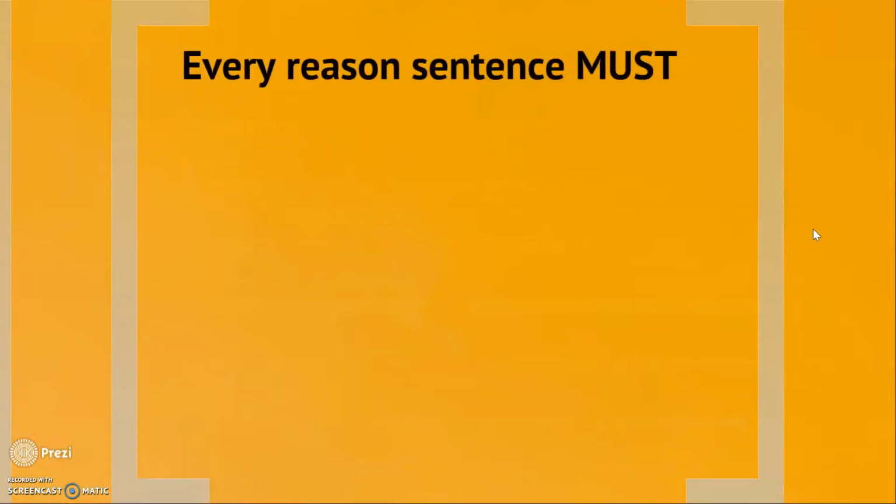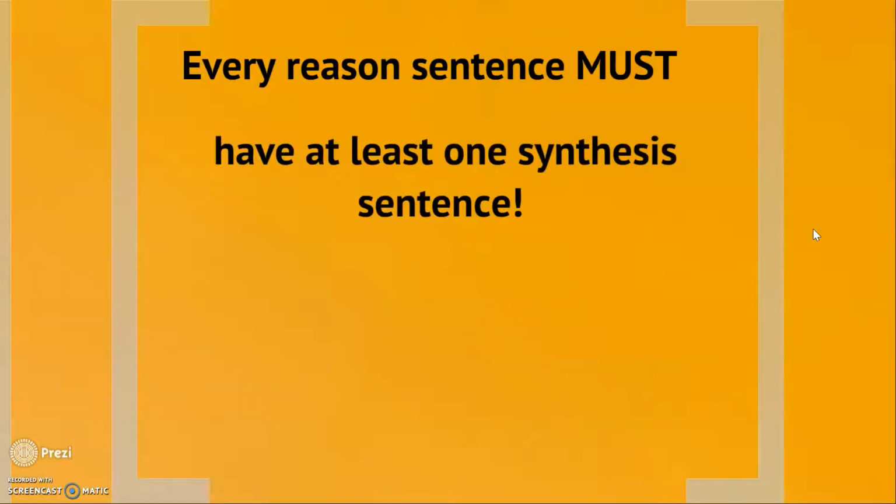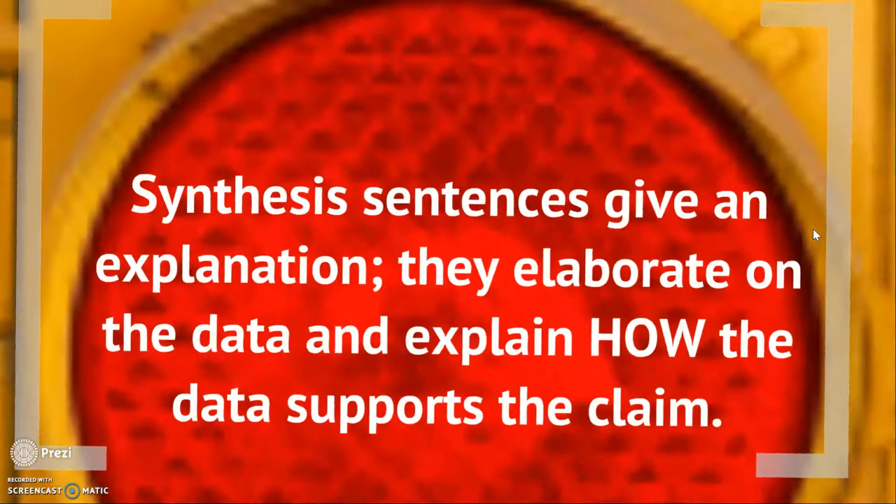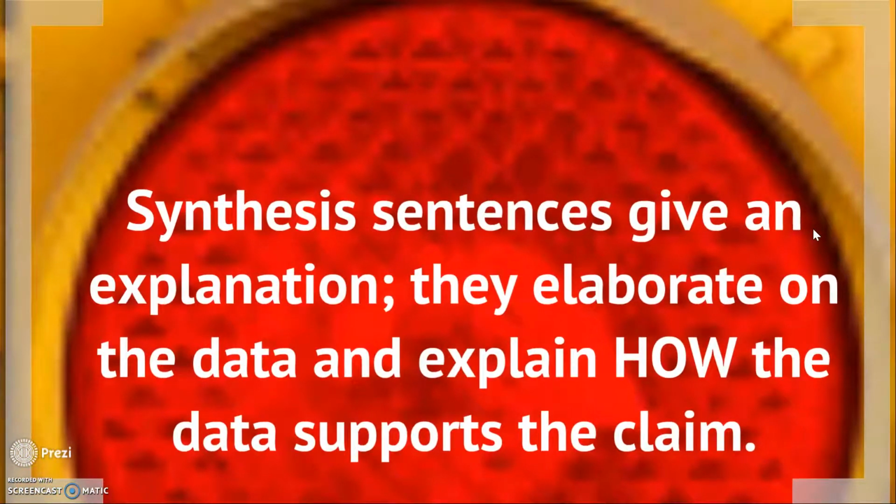But you don't want to just jump from idea to idea. You have to have some kind of cohesion. So there should, no matter what, be at least one synthesis sentence that follows after any kind of detail point. So you make a claim, you give your reasoning, you give your data, and then you synthesize. You may need several of what we call warrants or synthesis-type sentences, right? But they help elaborate and connect those points.